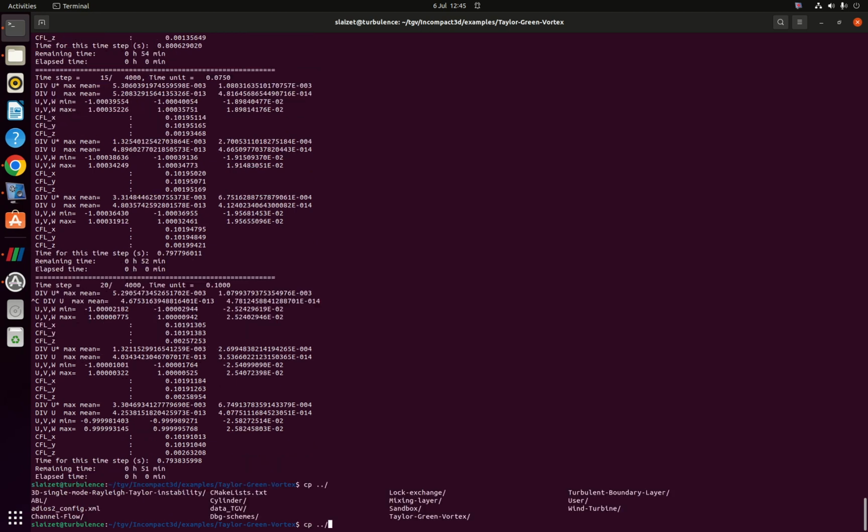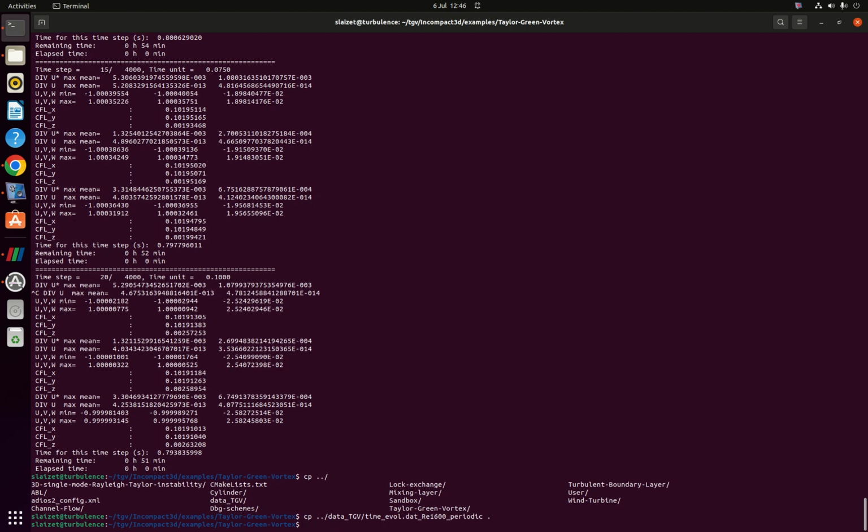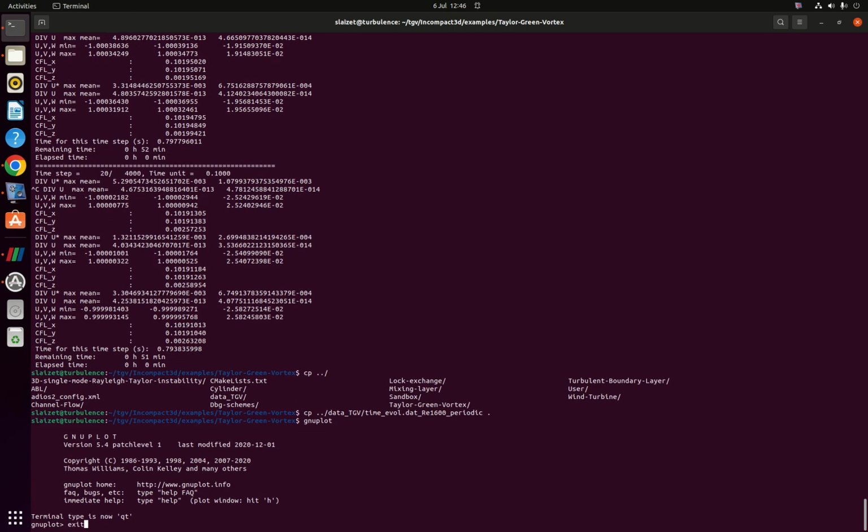So I've run this simulation before. I saved the data. Right, so I have the time evolution for a periodic box for this resolution, and I'm just going to show you on GNUplot that you get very similar results to the simulation with free slip boundary condition.